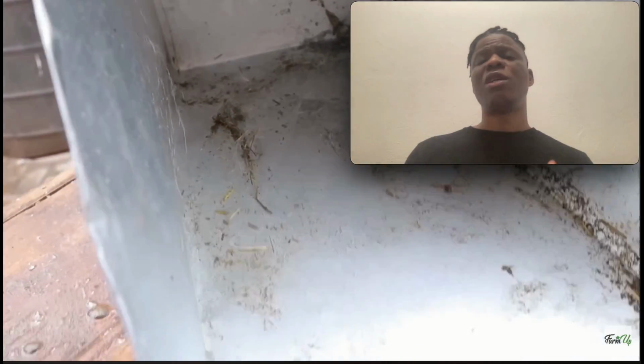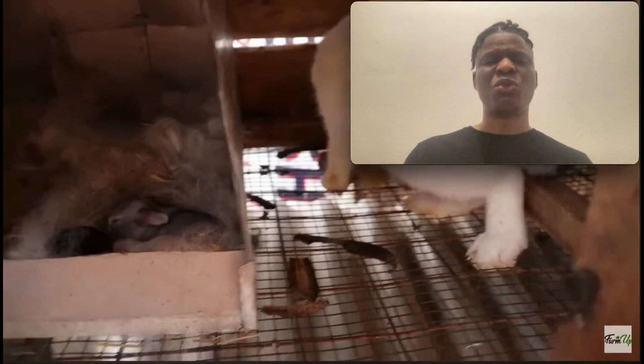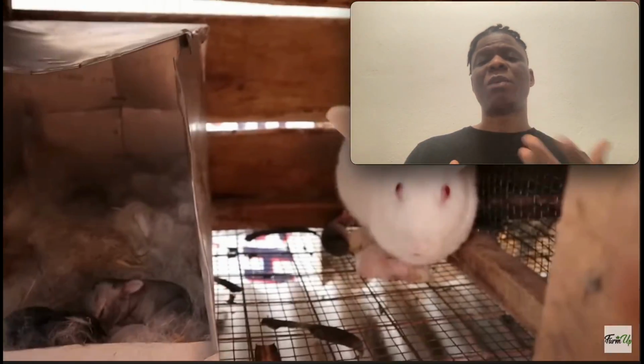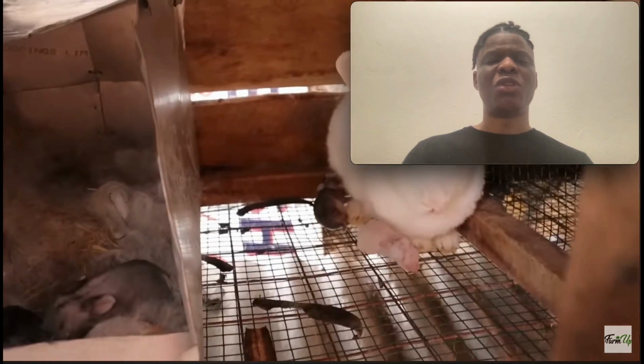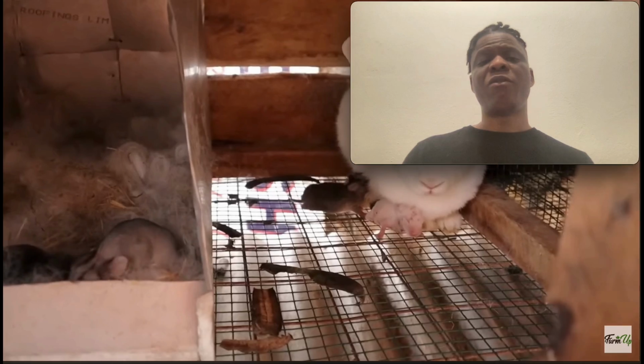When the kids are usually around 3 weeks, they usually will jump out and come. But for this very one I see in the shot, they look too young to come out there, and the mother can step on them and they may die. As you can see in the shot, it's not really a good thing. So if you are starting out, be very careful to do this.